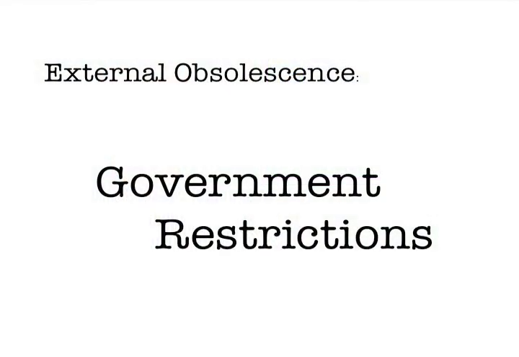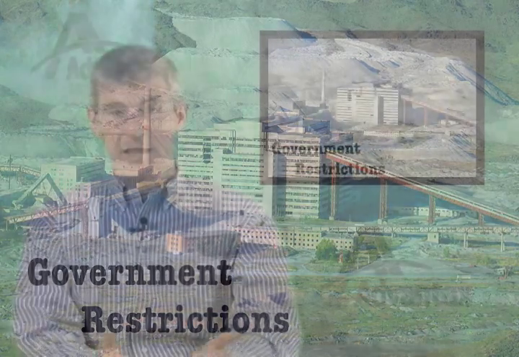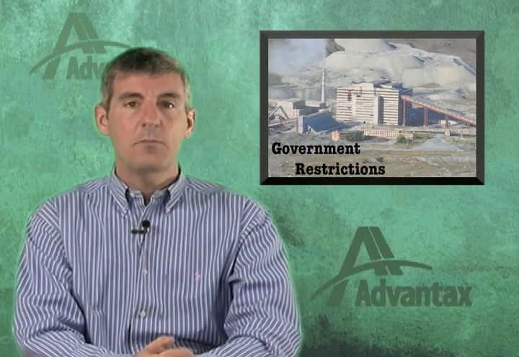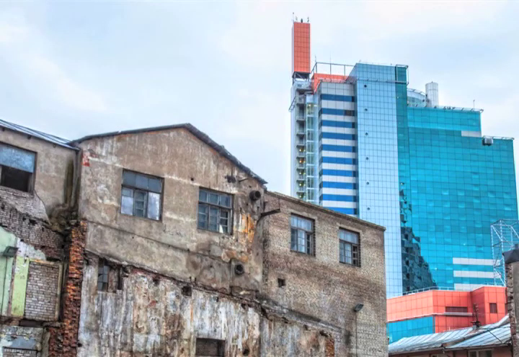Causes of external obsolescence include issues beyond the control of the taxpayer, such as government restrictions. The value of asbestos-making plants and equipment drops dramatically in 1978 when the U.S. government banned asbestos. An unfavorable location is another cause of external obsolescence. A company builds a beautiful office in a neighborhood. Over time, the neighborhood declines significantly, even to the point that it's undesirable to have an office there. While the office may still be beautiful, an investor will consider it less valuable because of the neighborhood.